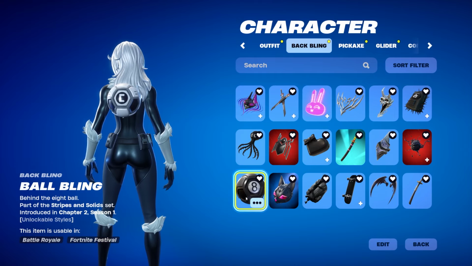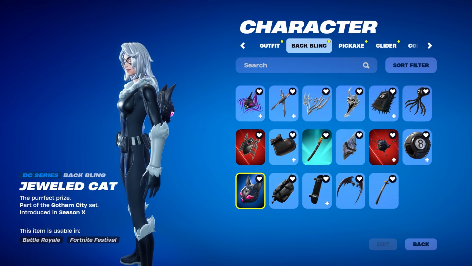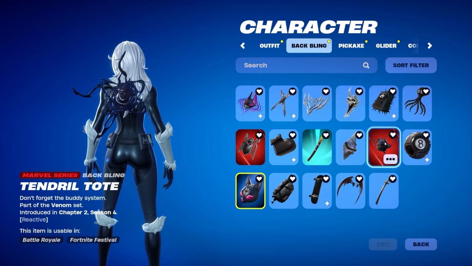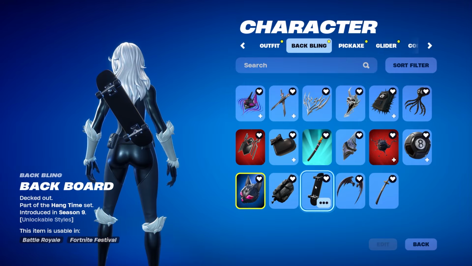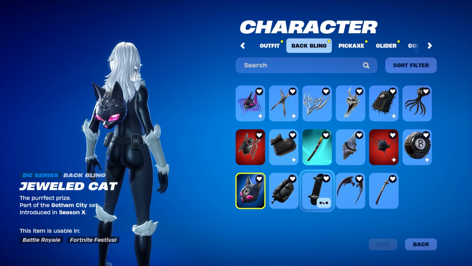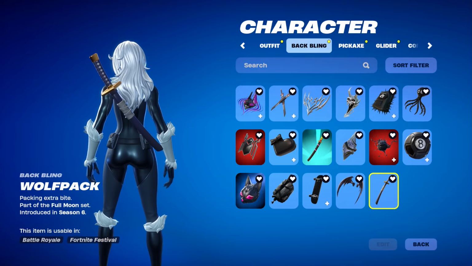Up next, we have the Ball Bling, which you could pick different styles to match the black even better. We also have the Jeweled Cat, which I think looks pretty cool, also part of the DC set as well. An underrated back bling for sure is the Venom Symbiote, again, tribute to Spider-Man. The Assassin Pack, we have the Backboard, and then kind of a slept on one, the Dusk Wings, I think look pretty cool on her for sure. I think the Dusk Wings look really nice. And lastly, we have the Wolfpack, guys.